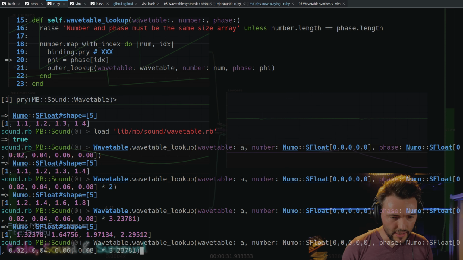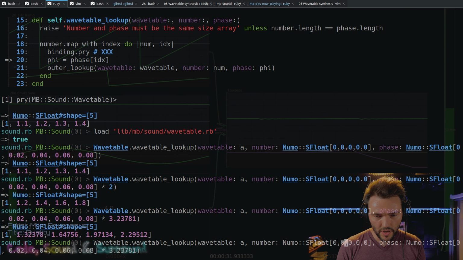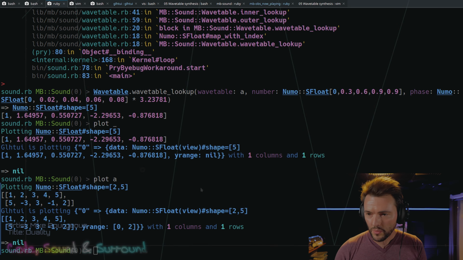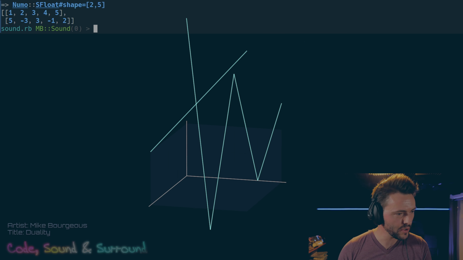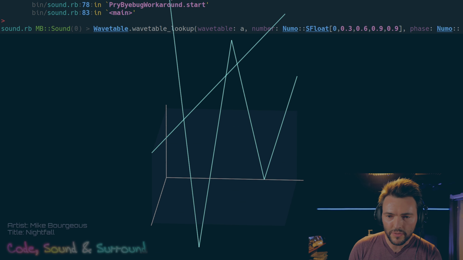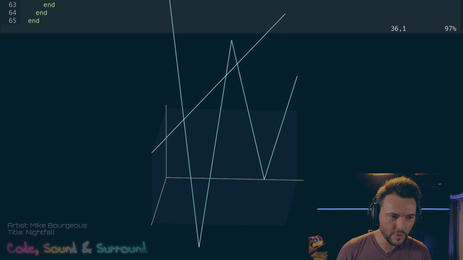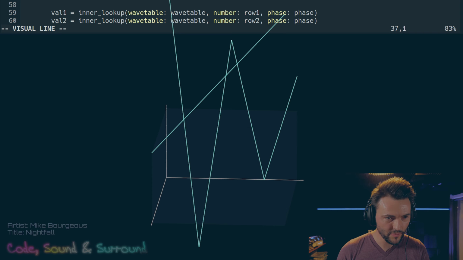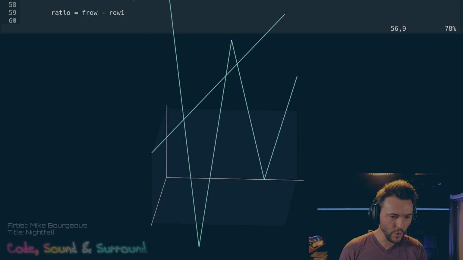One thing we didn't test actually is what happens when we change the number. If the wave number goes past the end, we get this index error. If any of you were on the stream earlier, you probably heard me say maybe we'll come to regret that later. We needed to ensure that our row numbers stay within bounds.